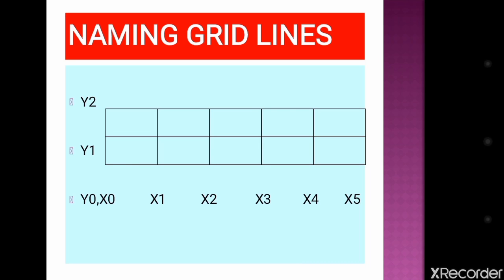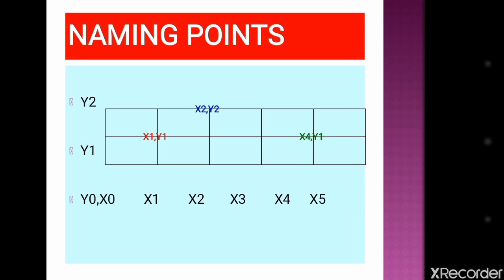Now, let's look at the vertical and the horizontal lines here. For the horizontal lines, we have three of them, y0, y1, y2. And for the vertical lines, we have six of them, x0, x1, x2, x3, x4, and x5. These horizontal and vertical lines meet at a point. You can draw a vertical line and let it cross a horizontal line, and you will see the point. I want you to do that exercise. Just draw one vertical line and one horizontal line, and see the point where they meet.